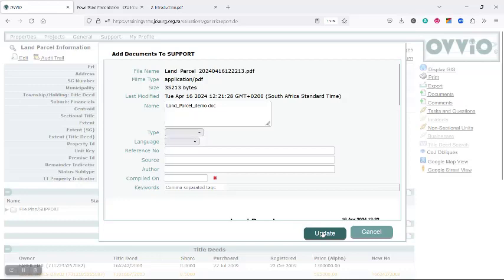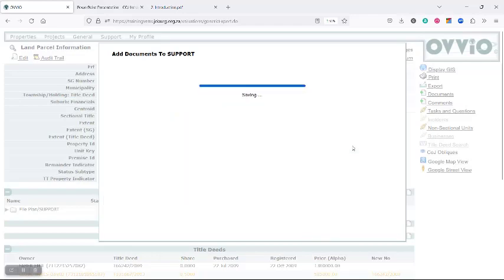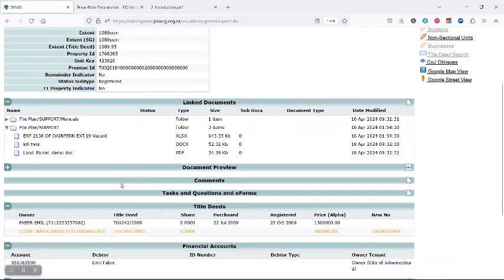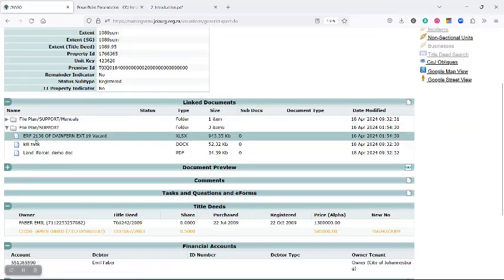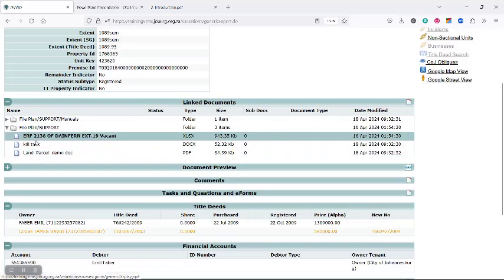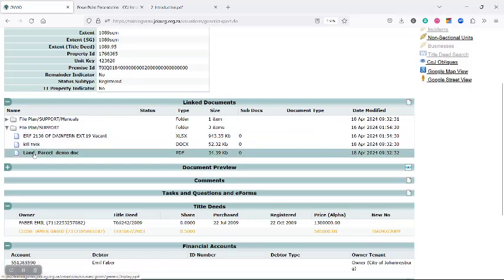And you click on update, and then the application will start uploading the document for you. There you go. And what you will notice then is that as you go back after uploading, you will see the documents that have been uploaded against that item for you.